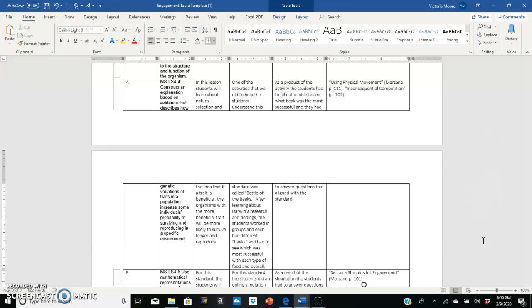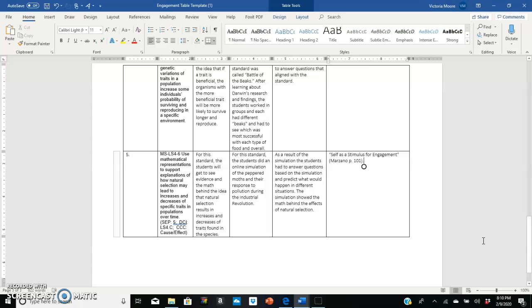Then they were able to look at the table, who got the most, who got the least, and the vast majority of the students were able to understand that the one that got the most food, that's what the next generation is going to look more like, because they're going to be the ones that are fed. They're the ones that are going to survive better, have a better chance at survival. And so they were able to make those connections again. And this was super engaging because they weren't just sitting there. Their minds, they were competing. They were seeing it happen in real life. It was so fun to interact with the students on these because they just had a blast.